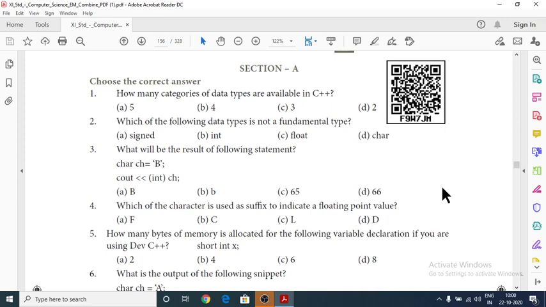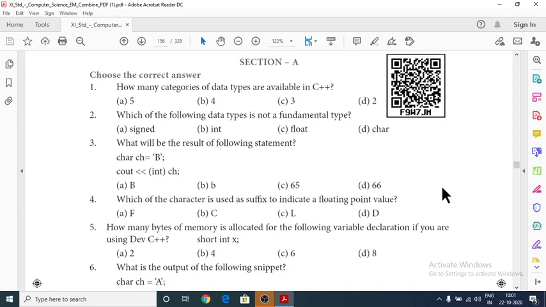What will be the result of the following statement? char ch is equal to b, int ch is equal to, so the char should be converted into int data type, so that 66 will be the answer. Which of the following character is used as suffix to indicate the floating point? f.